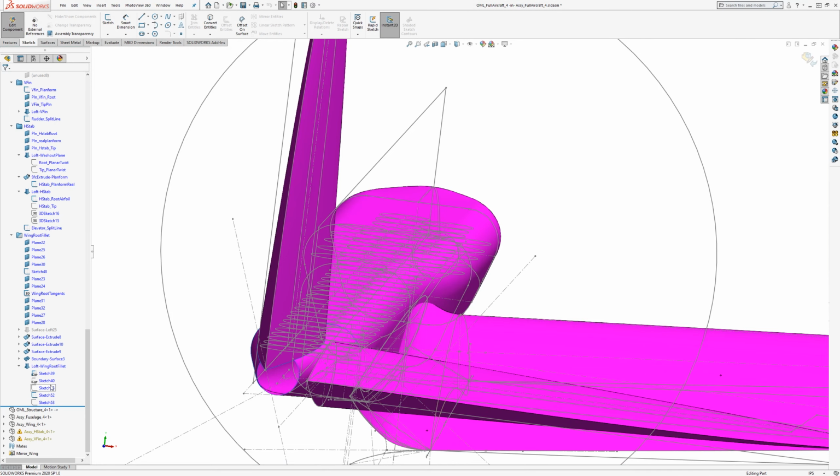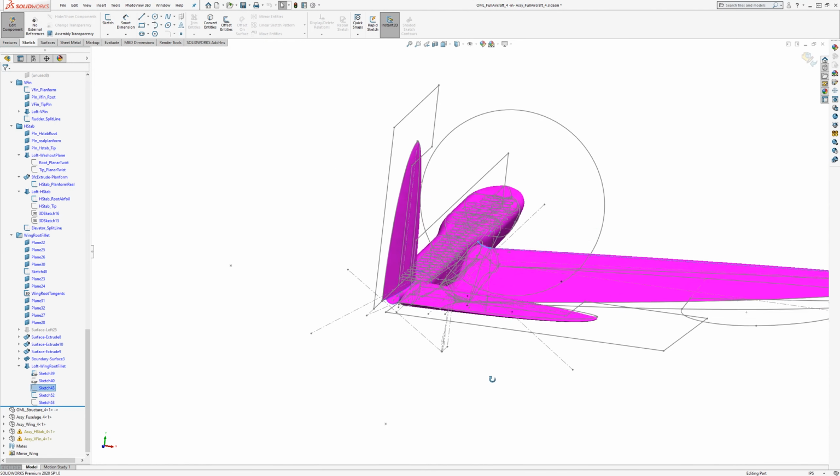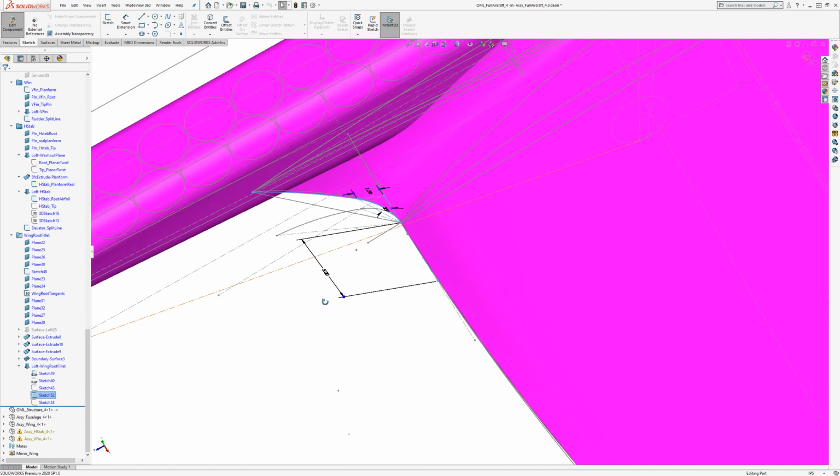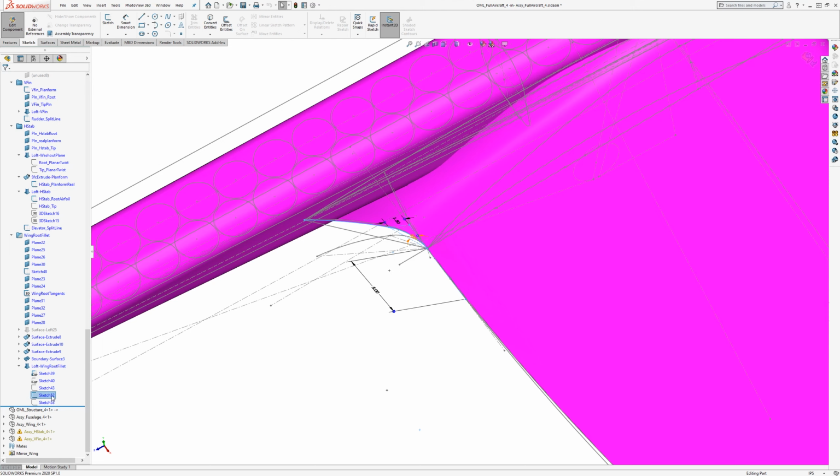Then there's also this sketch, which is on a plane.